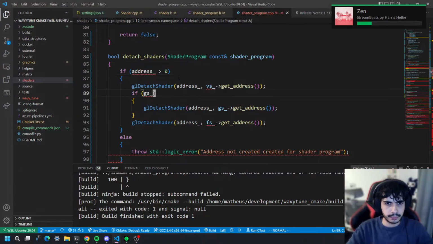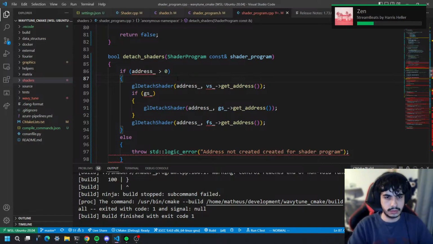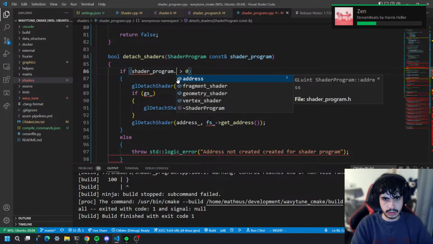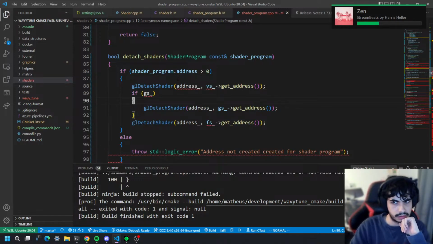I'm back. Same logic here, only if the shader exists. Do we do all of this?